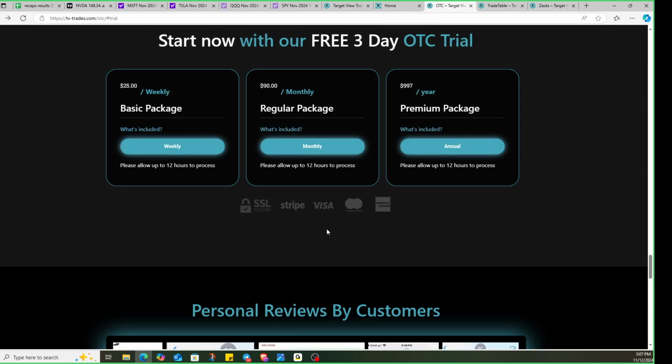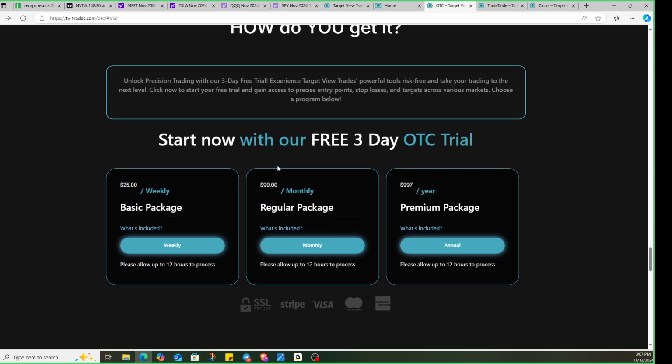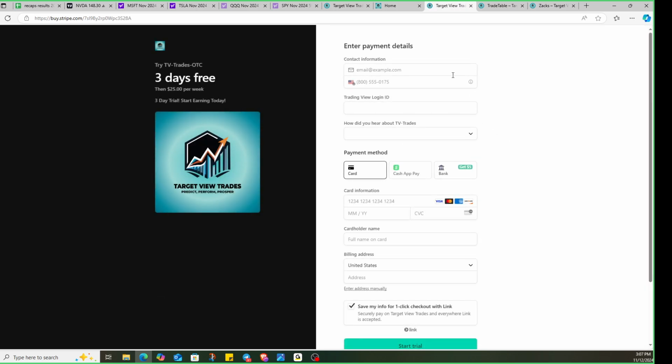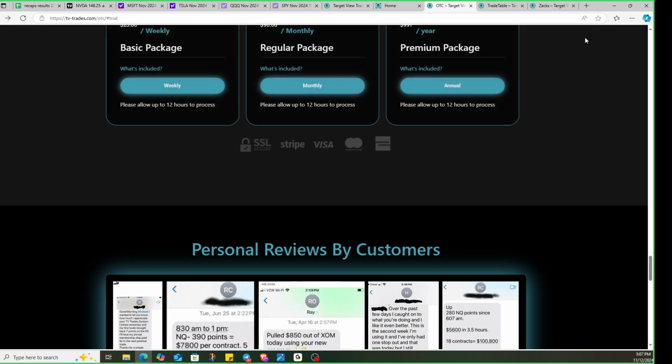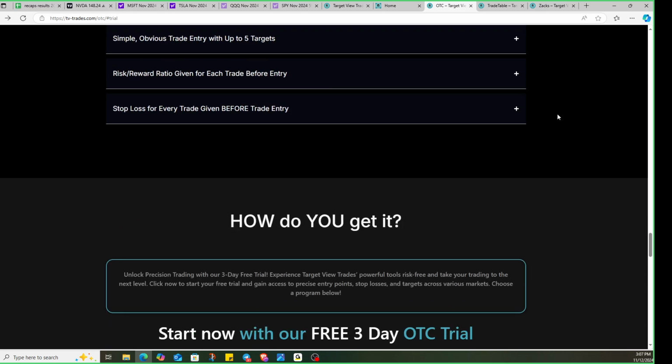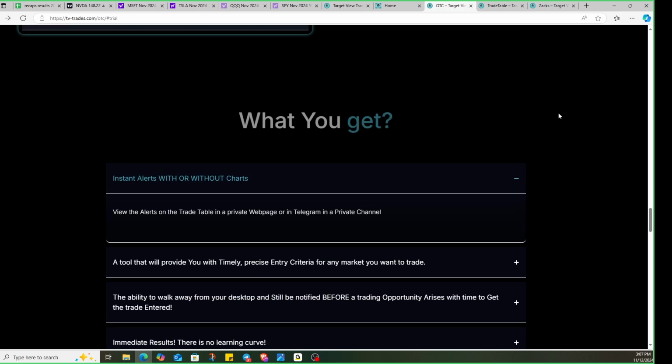Click on any one of these things, and it's going to bring you down to the bottom, and you sign up down here. When you do that, it brings you to another page that just asks you to fill out some stuff. Just fill this stuff out right here. It asks for a TradingView login ID. If you don't have one, don't worry about it. You don't have to fill either one of those in, really. Once you get through that, it brings you to another page that again suggests you give us your TradingView login ID. You don't need to do that if you don't have one.